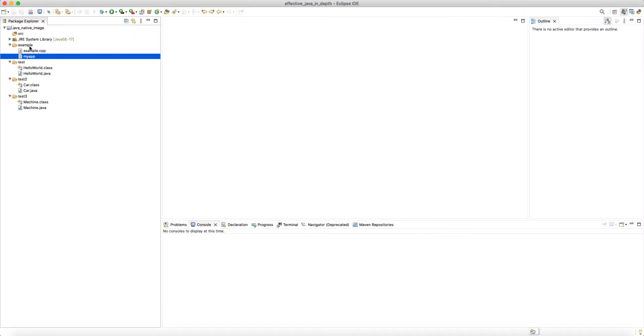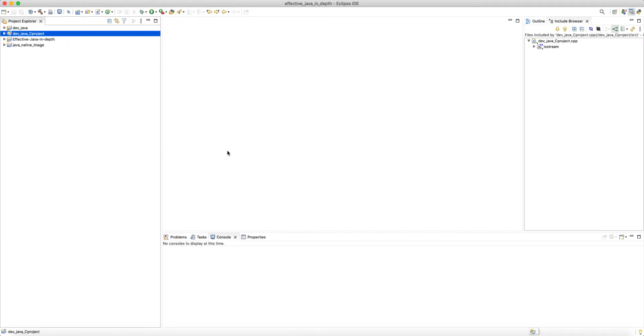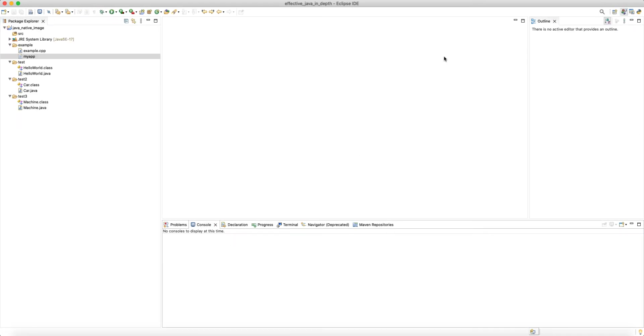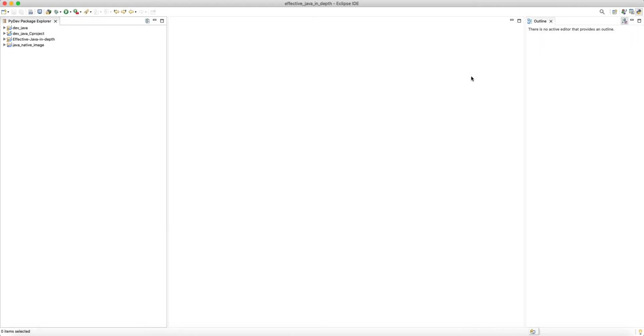If you look at, for example, the File, New: Java project, package, class, interface, enum. So these are related to Java development. If I switch to the C++ perspective, and by the way, each perspective you can also set to have a different window configuration, which is very nice, right? If I jump back to Java, you see the tabs are different. C++, the tabs are different. Python, it's different.